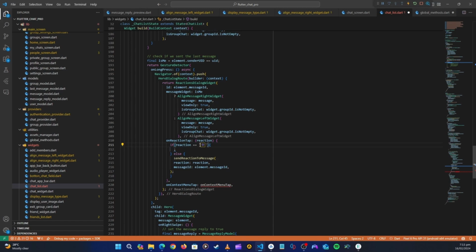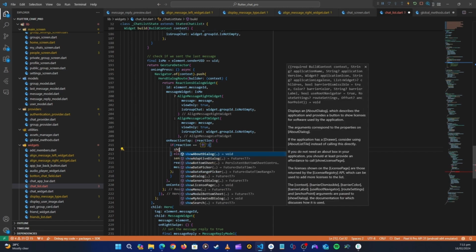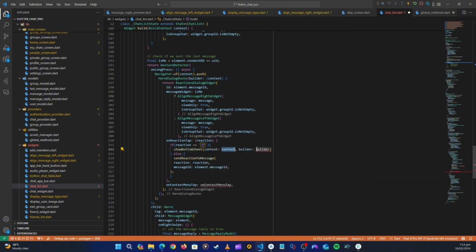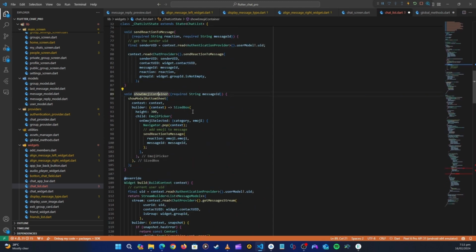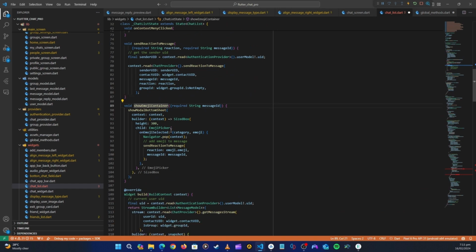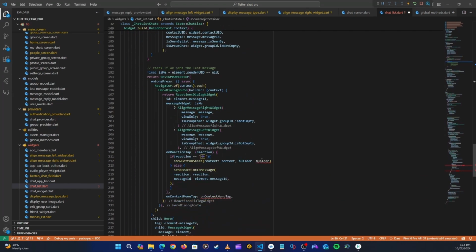So if it's a plus, we are going to show bottom sheet. Okay, we have that method there. And then not this one, there is a method that we created up here, show emoji container. Okay, let's show that one.